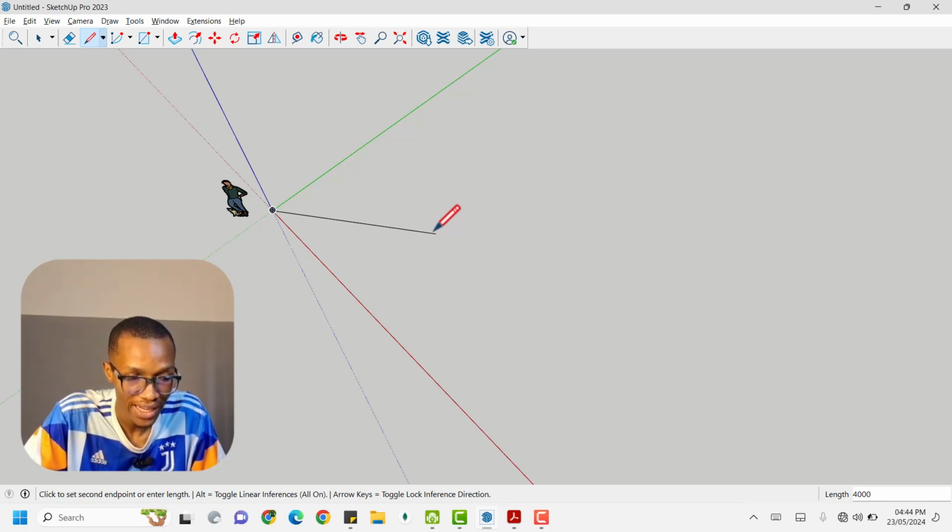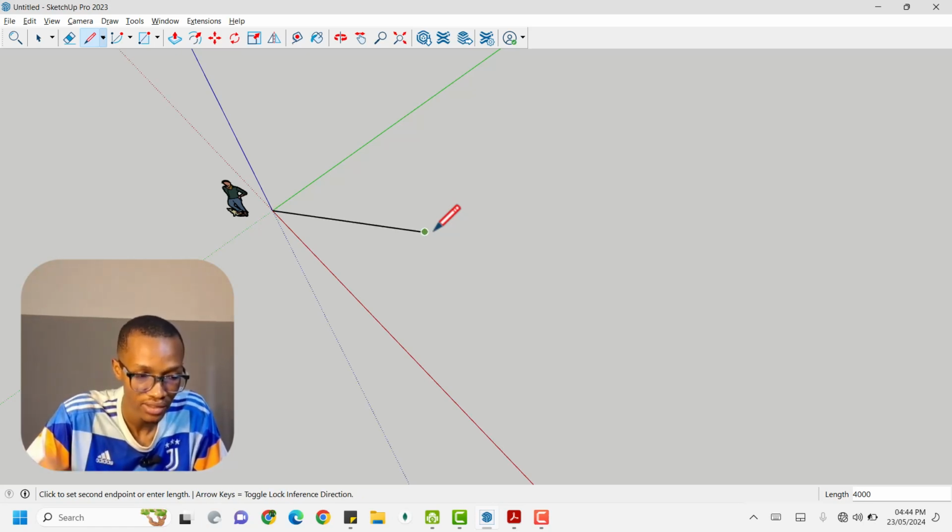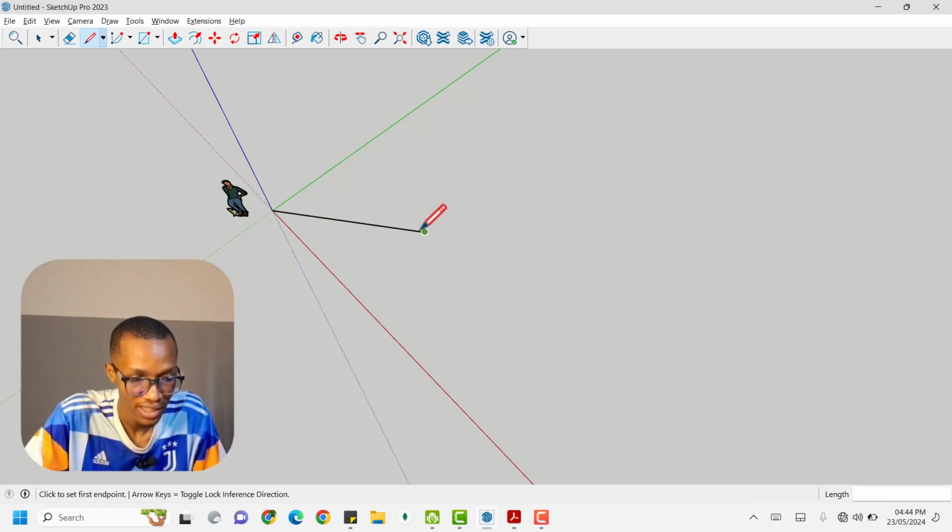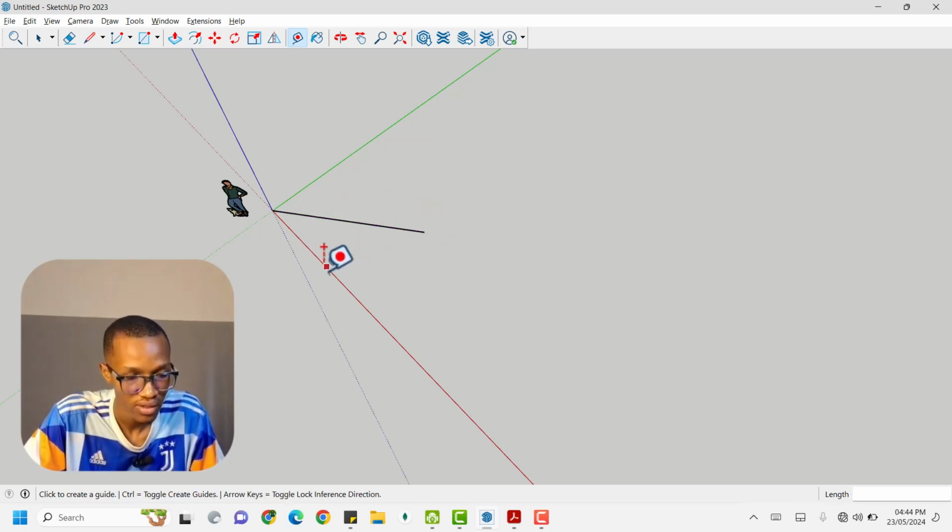Once I press enter, it commits that angle and the length that I typed in, and just builds it. Automatically it has done 4,000 mm from this point to this point. If I use my tape tool, which I will talk about later, and measure it, you see it's 4,000. So that's how you could use the line tool to draw accurate lines.